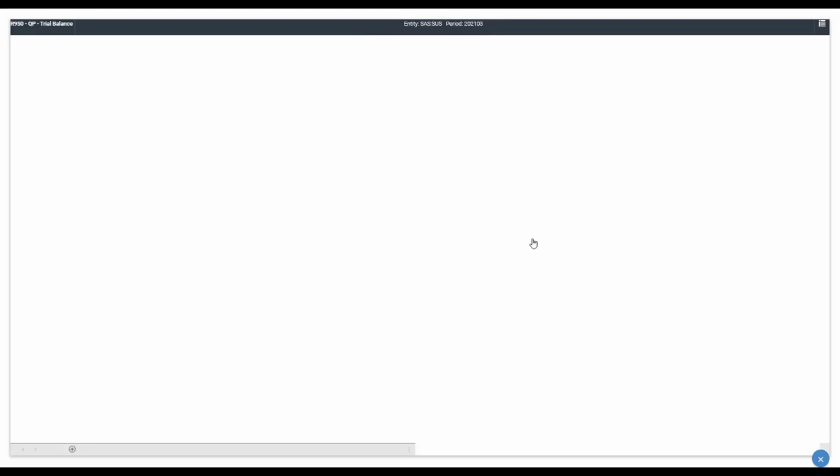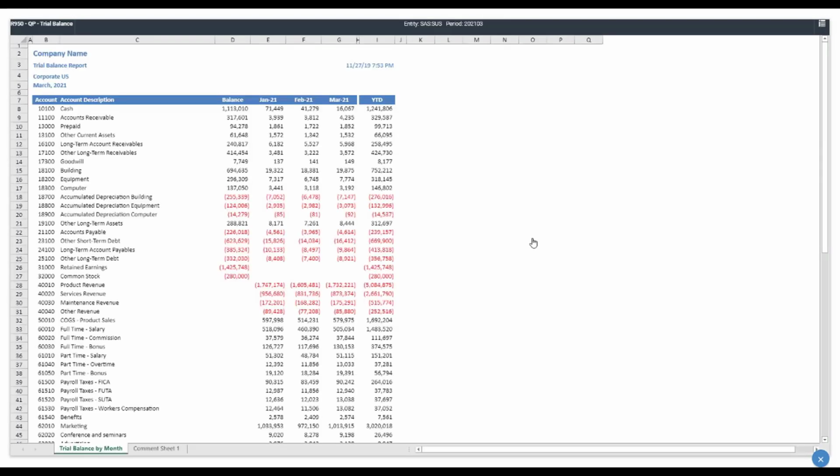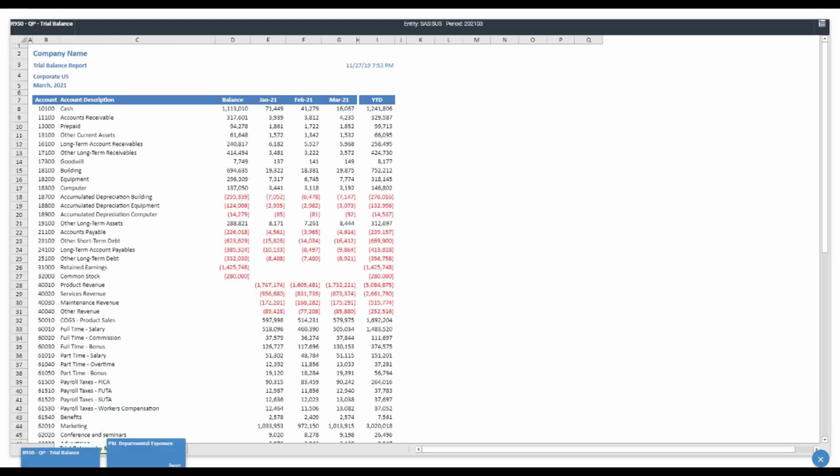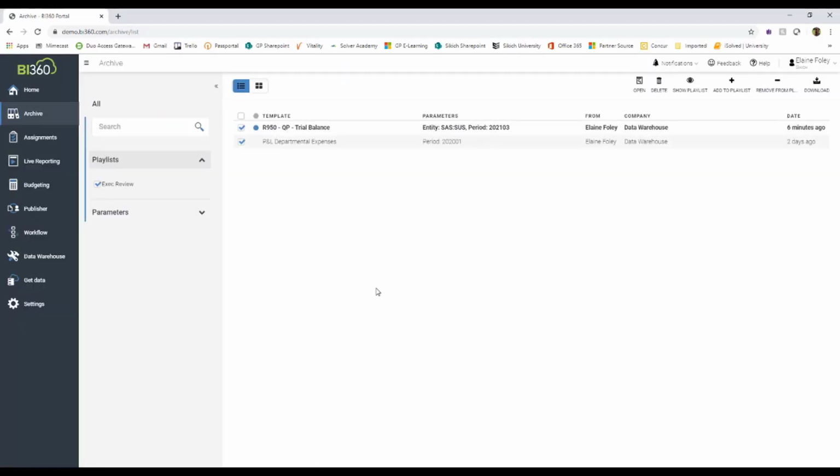And I can just exit out of it here. I can again delete the playlist from here. I can add to it. So maybe I want to add another playlist. I can do so. And then if I wanted to remove the individual templates, I would do so by clicking remove from playlist.